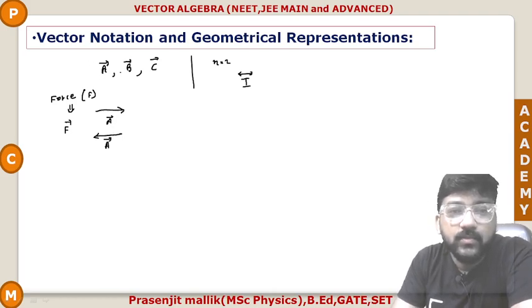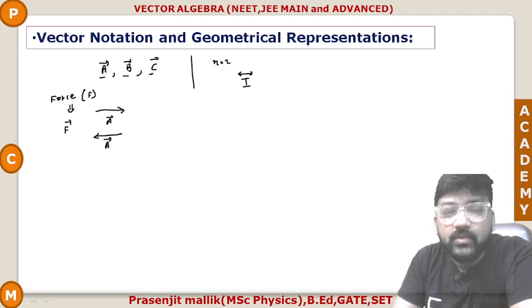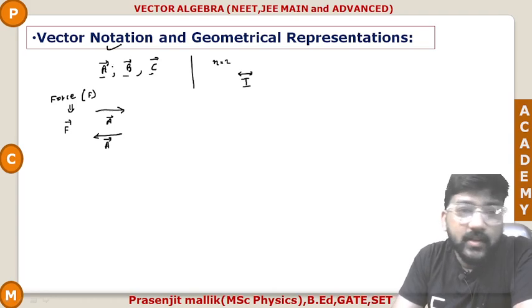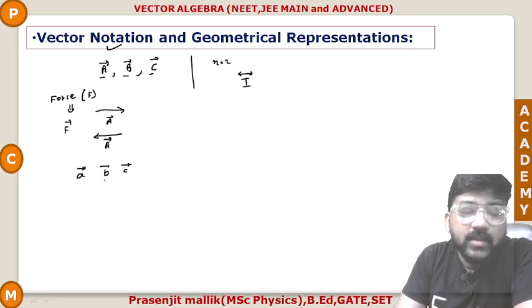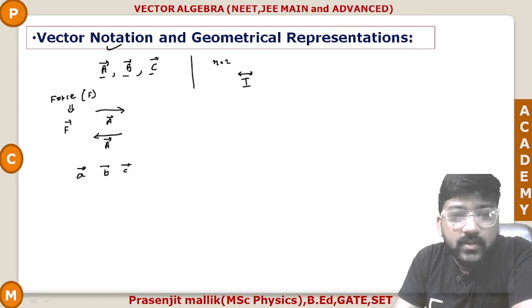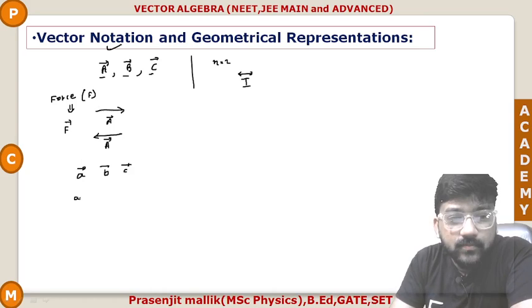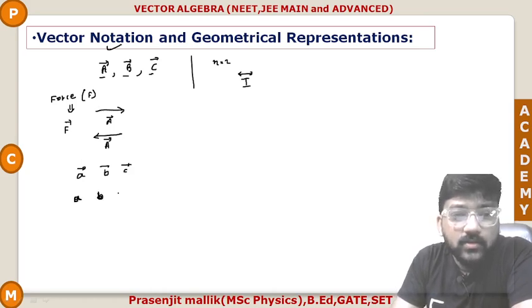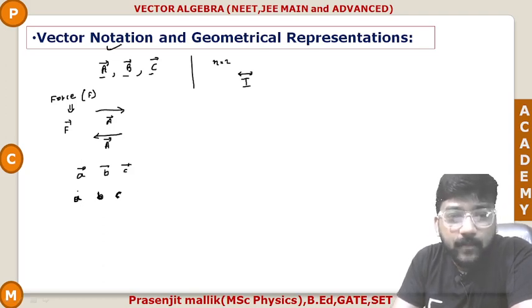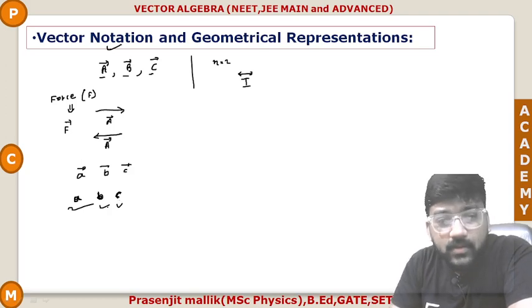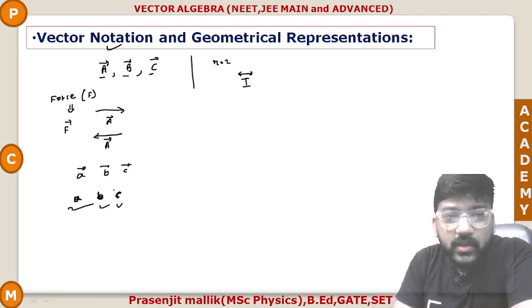Please keep in mind, if you want to denote a vector quantity, then we can use a capital letter with an arrowhead. This is one kind of vector notation. But another kind, you can use small letters also. So a, b, c with an arrowhead, there is no problem. But sometimes we use a notation that is not with an arrow but with a bold letter. If you write using a bold letter, these are also vectors. But we will not use this in pen and paper because it is difficult to write. But in printed copies, in various kinds of books, many authors use these notations also. So you should know about this, because if you don't, you will face some difficulty when you read some advanced book. So you need to know about the different kinds of notations of vectors.